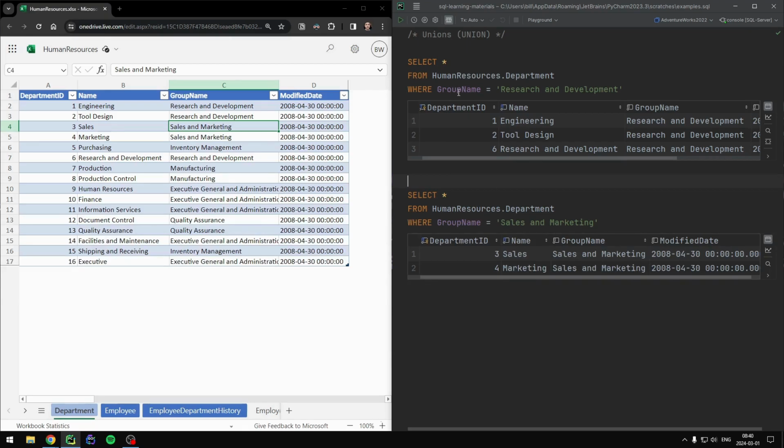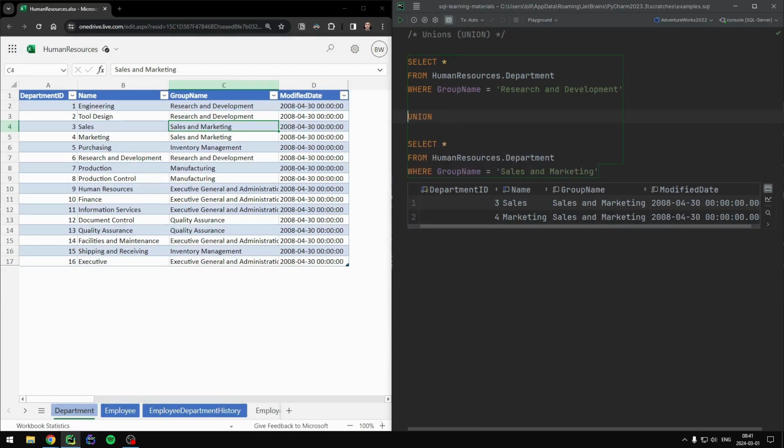What if I wanted to combine these two? Of course, we could just update the group name. But let's say we've done some very separate things, or they might even come from separate tables. How might I glue these together so that it's 5 rows in total? That's where we use union.